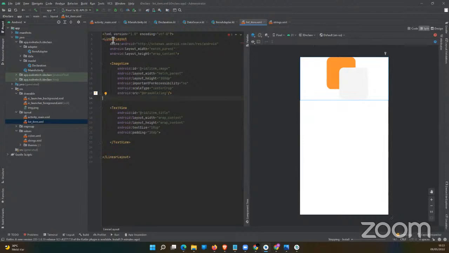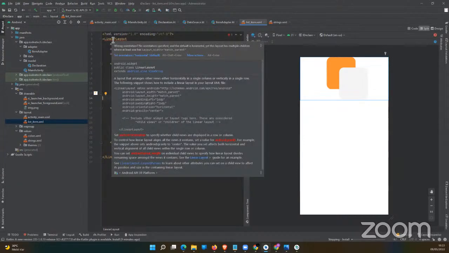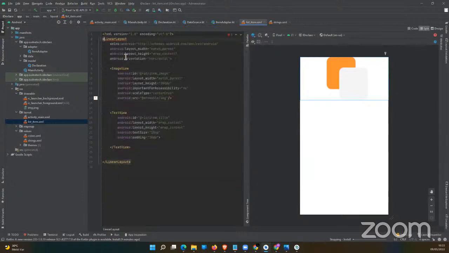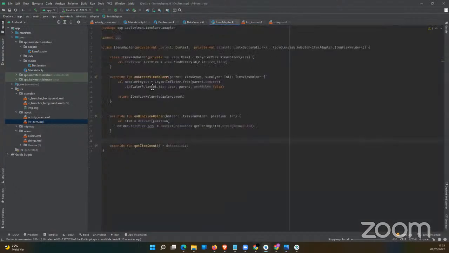Now we are using a linear layout. You can see one of the warnings talks about orientation. When you're using a linear layout, you need to explicitly declare how you want the child views to be ordered, because when we say linear, we're talking about a straight line. Do you want it ordered in a horizontal format or in a vertical format? We have to set orientation, and we're going to use vertical because we want it to be like a straight list. So vertical layout.